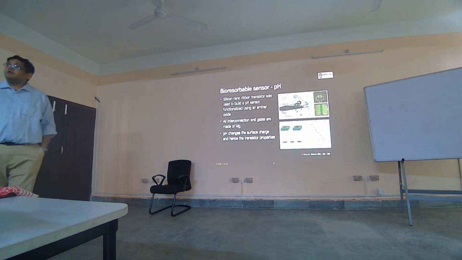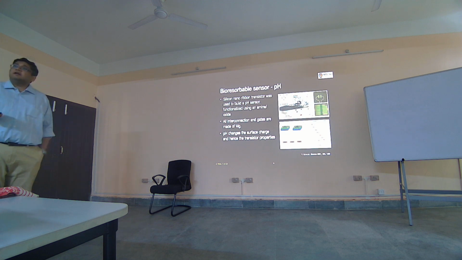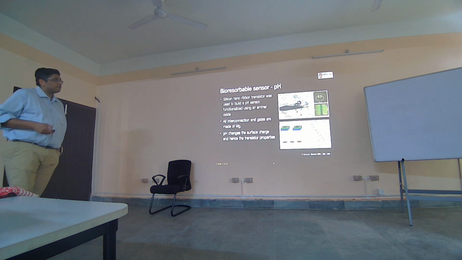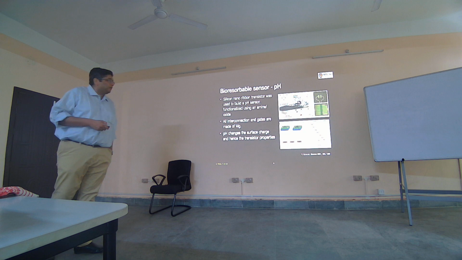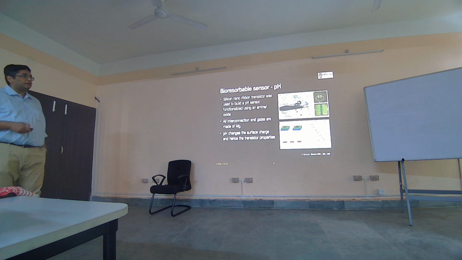So also pH sensors, as all of you know, pH is very indicative of physiological processes. So here there is a silicon nanoribbon transistor which was used to build a pH sensor, which is sensitive. So this is like any other biosensor. We essentially create the electronic component using the silicon device, and then we sensitize it using some of the bioactive compounds. Again, here you see magnesium basically part of most of the applications, and the pH changes surface charge and hence the transistor properties. So you see the sensor responding as the pH changes from 3 to 9, it goes from acidic to basic.